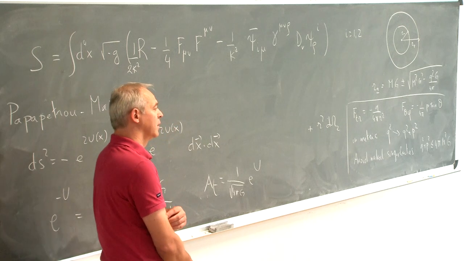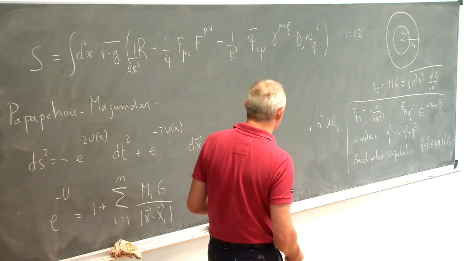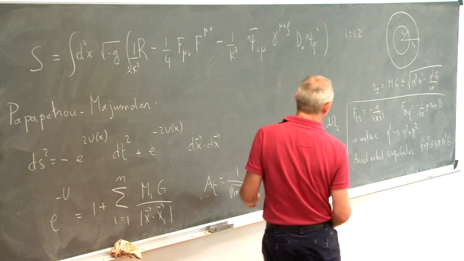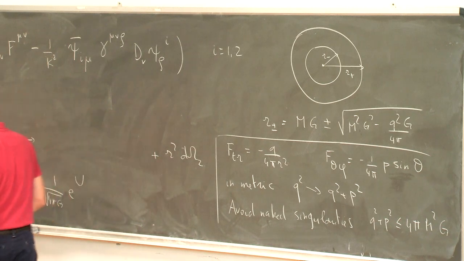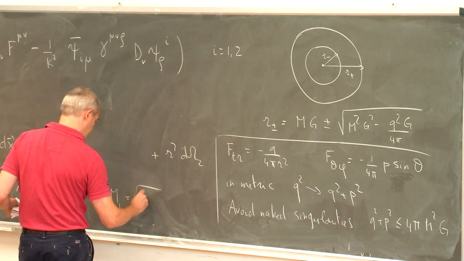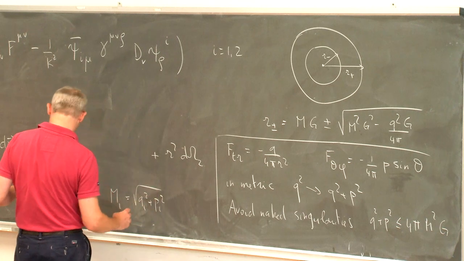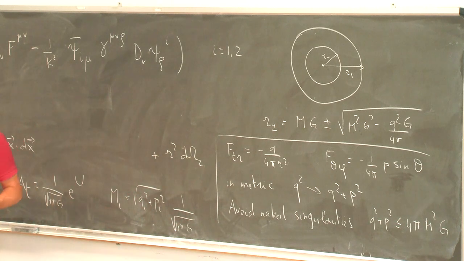Is there also a multi-center version with both electric and magnetic charges? Yes, there is. In fact, it takes exactly this form here, where you should have field strength around each center, and then the m_i, let's see, the m_i is related to, well, 1 over 4 pi G. Of course it depends on the gauge here, but you switch on a phi, and I didn't write down the expression in my notes, but it can be written down, and this is the relation between mass and charges.